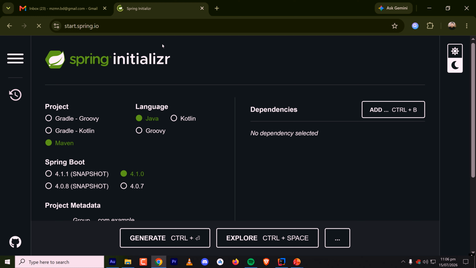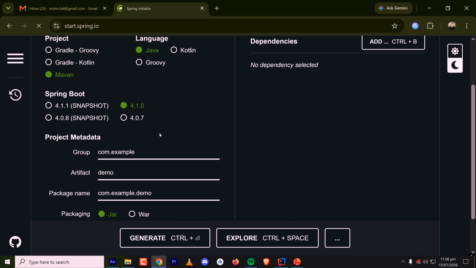So that's it. If we go to Spring Initializr, here we can see the latest version available is 4.1.0. There is no version 3 available because last month, July, was the last month of Spring Boot 3's official support. So for any new project, you will have to select at least Spring Boot version 4.